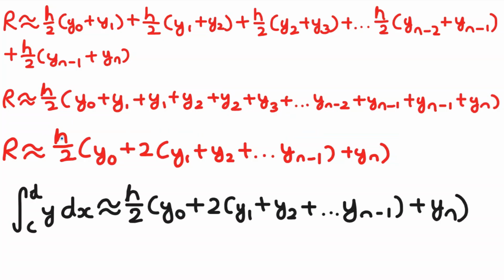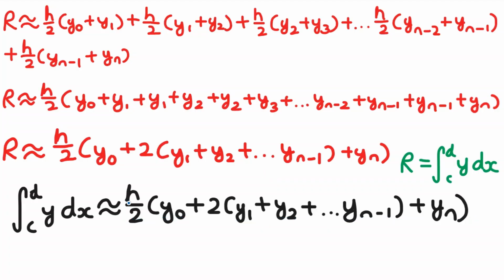Now in the formula booklet they don't say that it's approximately equal to r, they say it's approximately equal to this integral here. And the reason is because remember we talked about at the start that we can find the exact area of r using integration. So we said that r is equal to the integral. Now in the example we used at the start, we said that the lower limit was 0 and the upper limit was 3. But to turn this into a general formula, let's say that the lower limit is c and the upper limit is d, and then we integrate y like this here. So therefore, as r is equal to this integral here, we can sub it out and write that this integral is equal to this formula here.